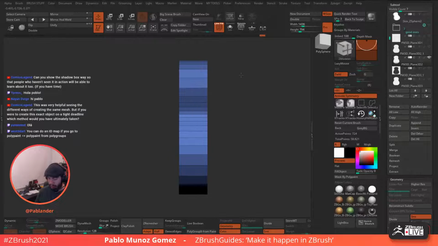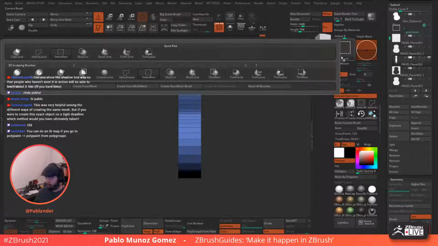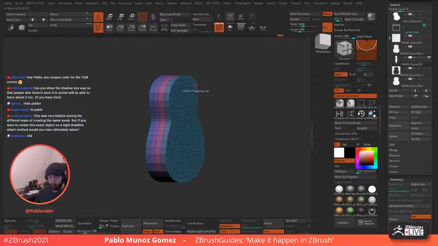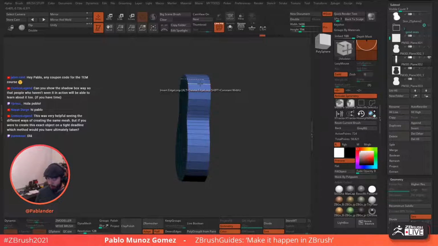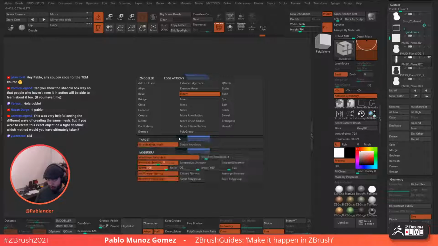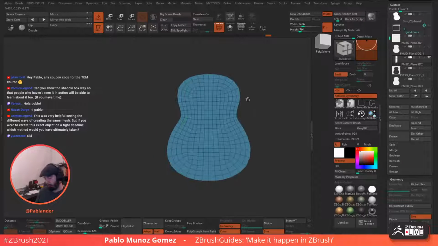To add edge loops in here, we can do it manually by holding Control and Shift and select the slice curve. So we can do these type of things, holding Shift to snap, right? To add polygroups in the middle. Or we can right click, insert multiple edge loops, and that way we have a consistent gap, right? And again, doing the hole is pretty much the same thing as I've been showing you.